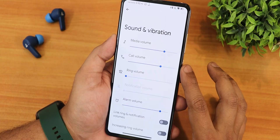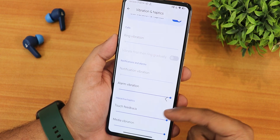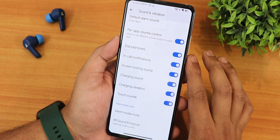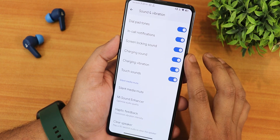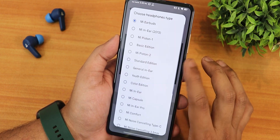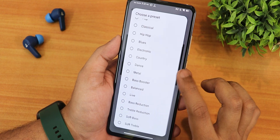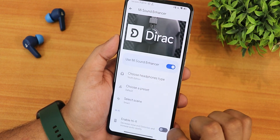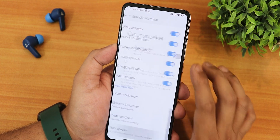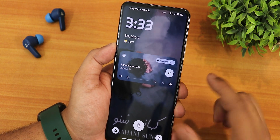In sound and vibration settings there are media, call, ring, and other volume controls. Scrolling down there is vibration and haptics with touch feedback settings, ringtone vibration pattern, power app volume control, dial pad tones, in-call sound, notification and screen locking sounds, charging sound, touch sound, and a silent media mute option. The Mi Sound Enhancer is here with a Youth Edition, base booster, smart scene, and a Hi-Fi option.